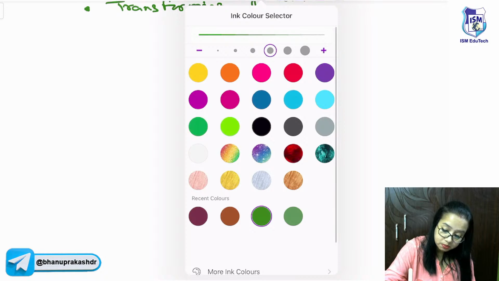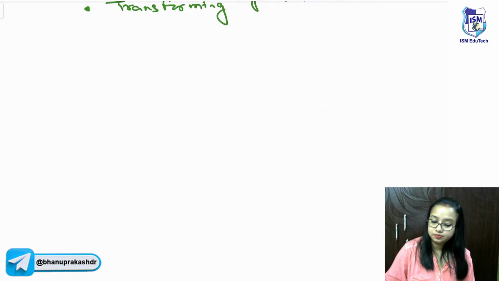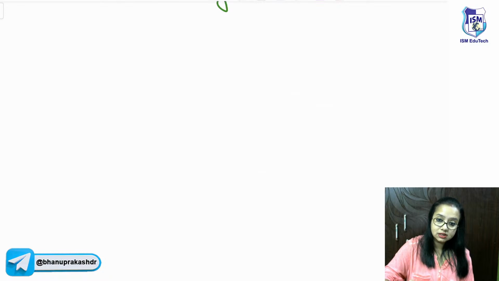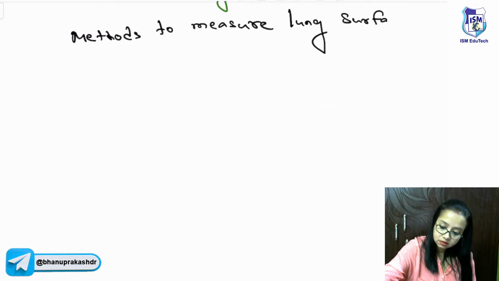Now, there are certain ways to measure the surfactant to detect if the surfactant in a neonate, or in the fetus to be born, is mature enough, or whether the fetus has the possibility to have atelectasis. So the possibility for a neonate or an infant to have respiratory distress syndrome is related only to the surfactant, right? In this condition of the lungs. So there are certain ways to measure whether the surfactant in the fetal lung is synthesized properly or not. So, methods to measure lung surfactant.